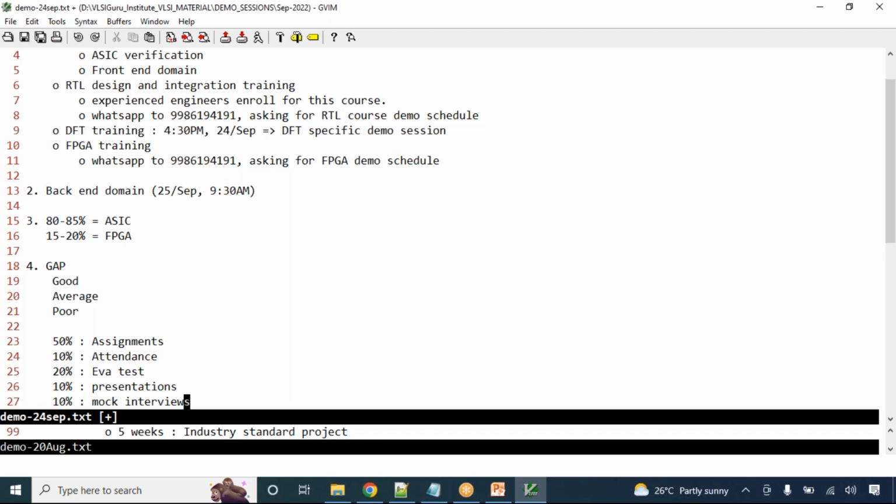And even to track assignments, we'll give you a Google Drive. These days Google Drive is free, right? We create a Google Drive for each and every student, and we ask you to submit your assignments there, and there is a form you have to fill. Every time you submit an assignment, you fill a form, so I know that you have submitted it, and you submit with your ID. A VG ID or some ID will be there. So through that I know where you stand. Do you stand in a good range, average, or poor?